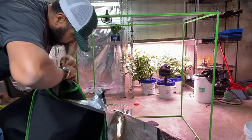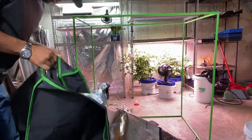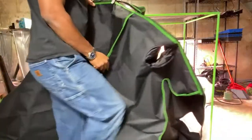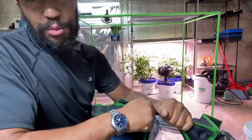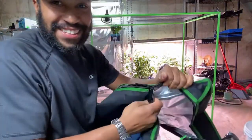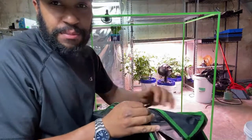While I get this zipper unstuck. Man, this zipper. Oh, you better not. Look at this zipper. I've had this for 5 minutes.